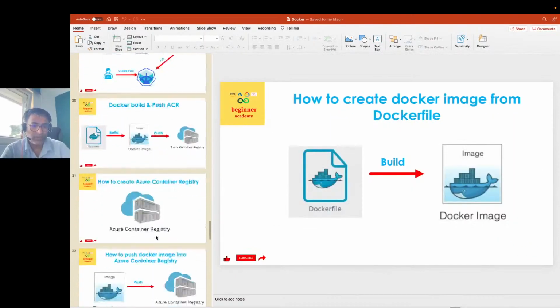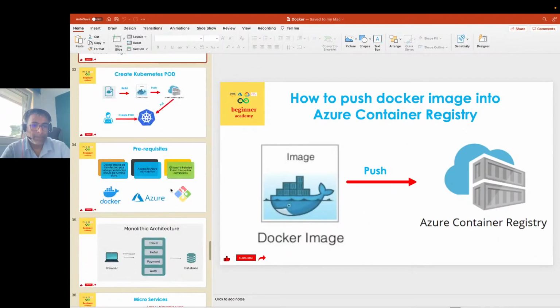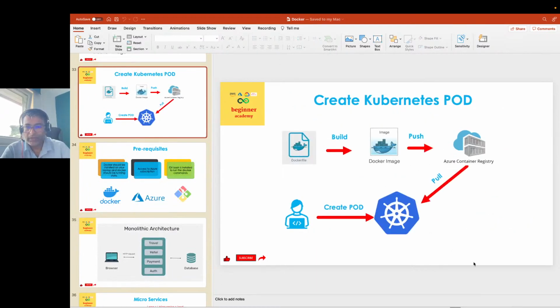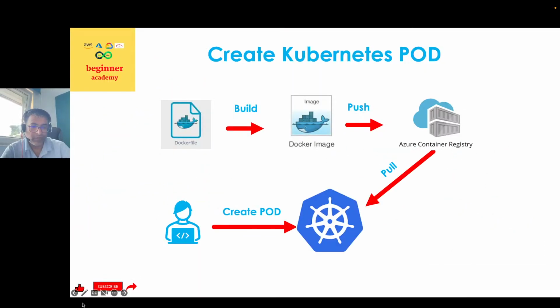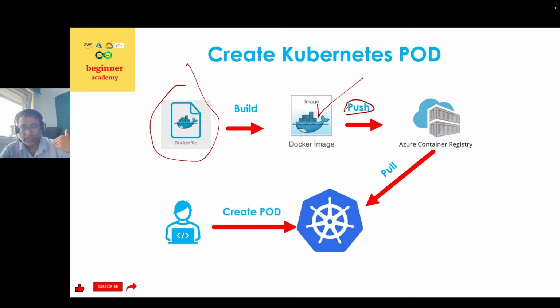Yeah, this is what it is. So what we will be doing here is this is what we need to achieve. We need to build our Docker file and create our Docker image. That is our Java Spring Boot application, whatever we have built in the earlier sessions, that we need to push to our ACR. So rather than using Docker Hub, we needed a container registry. So here we'll push it.